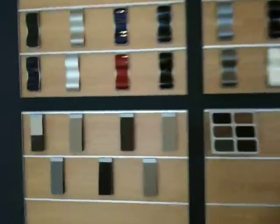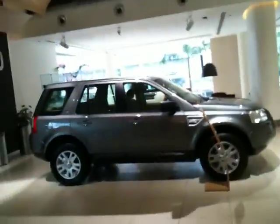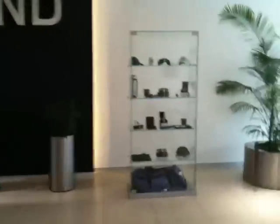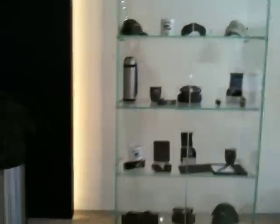That is the colour wall where you can select the right colours for your Land Rover. This is the Land Rover side. That's the rather simpler looking Land Rover lounge but there's a big world map in the back and the lights just came on. There's another meeting room there and here are the Land Rovers — this here is the Freelander 2, the car that I'm probably picking up today.